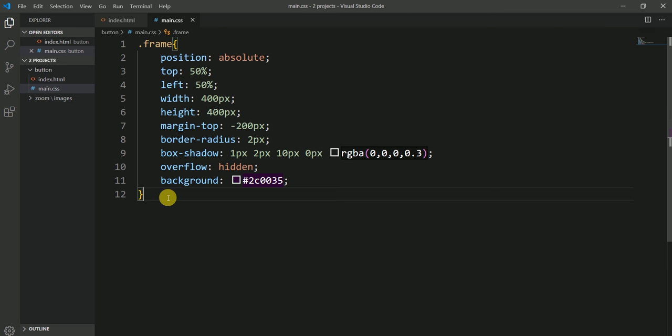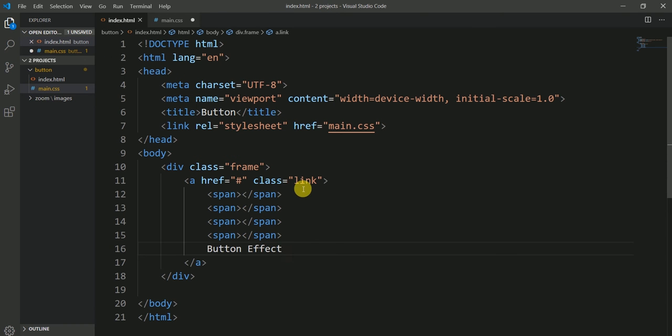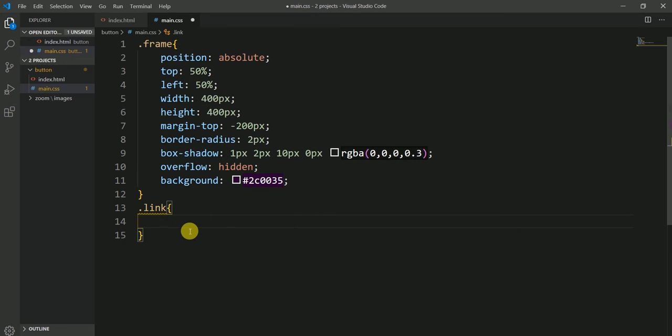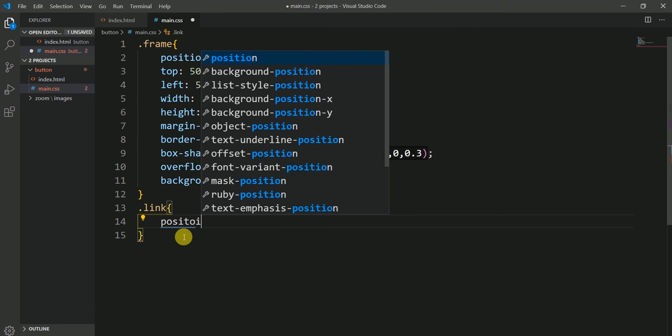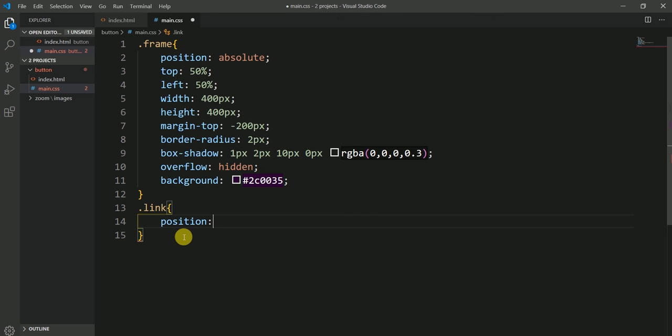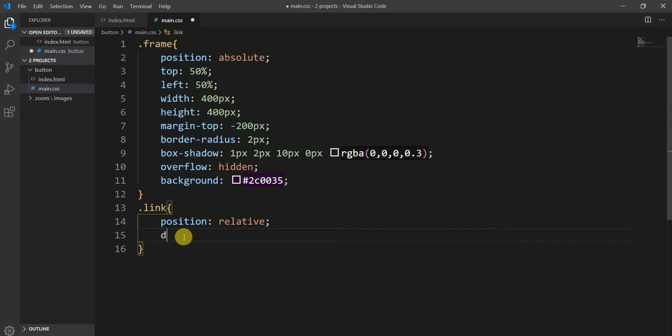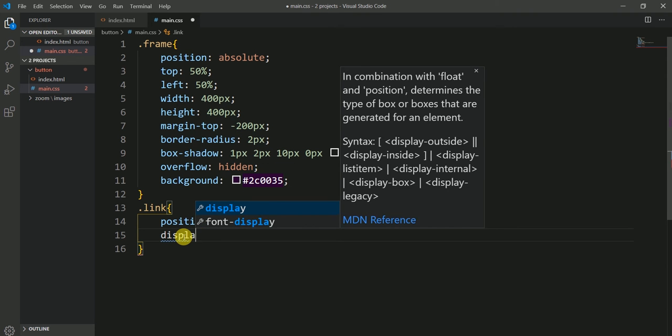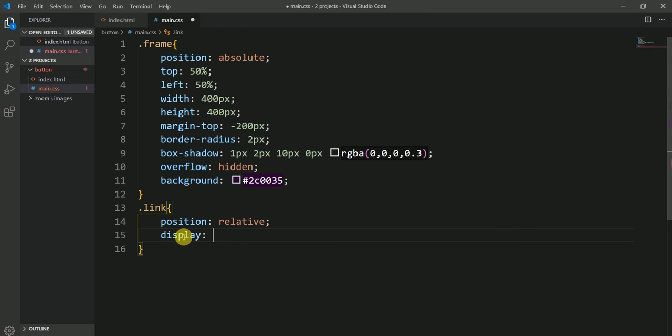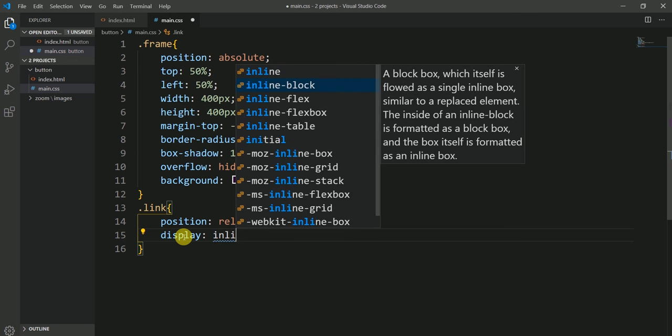So for the button, first of all, I would like to go with the link class. Let me show you guys. Here is the link class. So I'm going to use this link class, and the position for this link class is relative, and then display inline block.